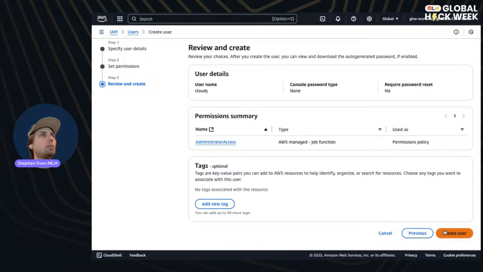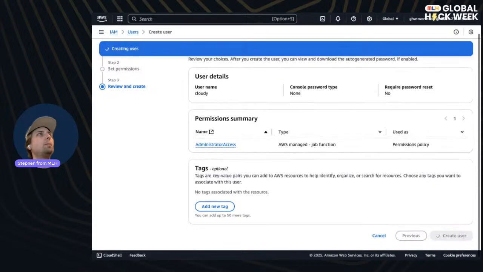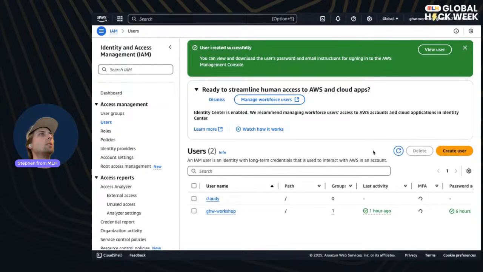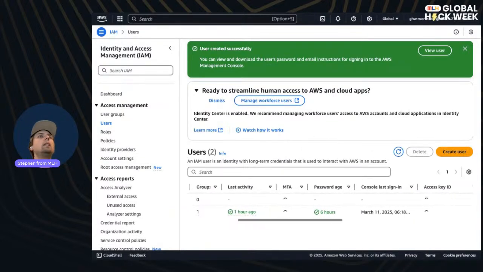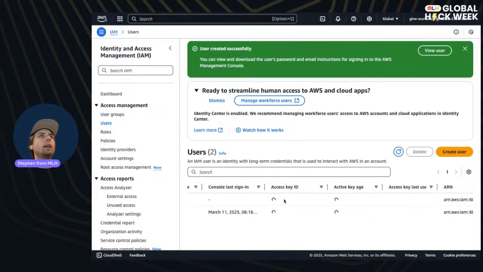And by the way, when we create this user, it goes into our database here. So it's going to take a minute here, but it's generating an access key ID. And that's going to be really important for us because it's going to serve as our password, essentially, for getting in to the service through our terminal.